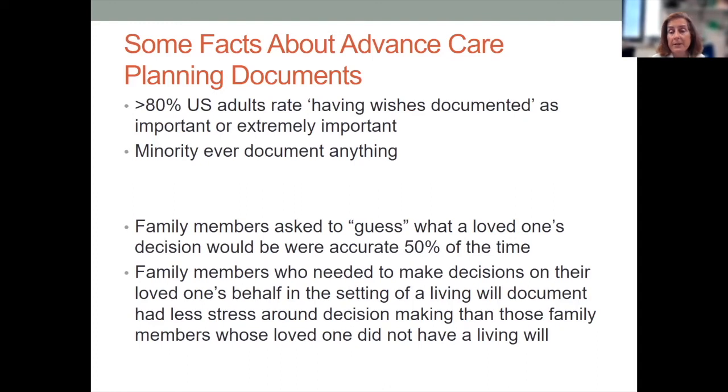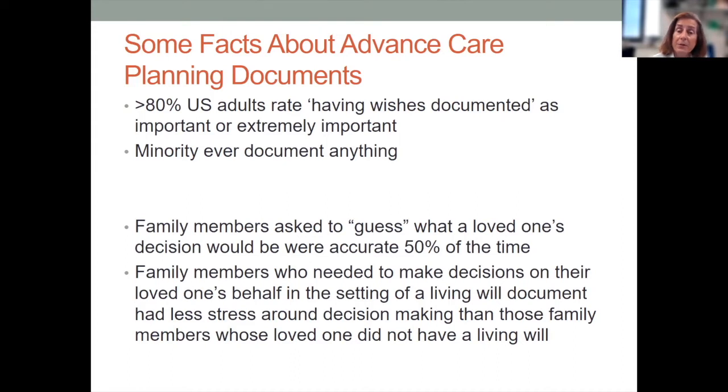Some facts about advanced care planning documents. Most of us in this country think that having our wishes documented is important or extremely important. However, a minority of us ever really document anything. But what studies do show is that family members who are asked to guess what a loved one's decision would be were accurate 50% of the time.